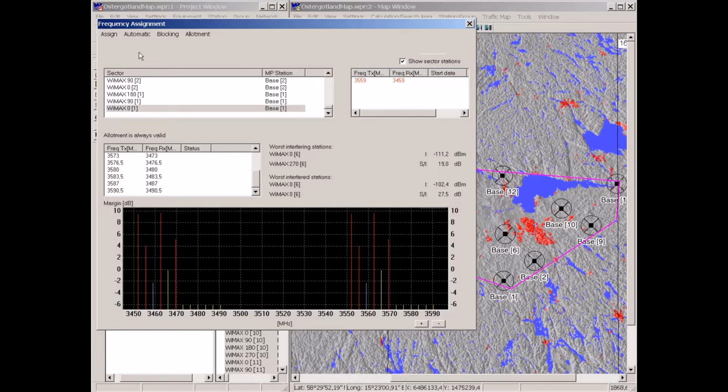I should also say that this is really a worst case assignment situation. The mobiles are placed at the worst locations from an interference point of view, and in reality they may very well not be there.